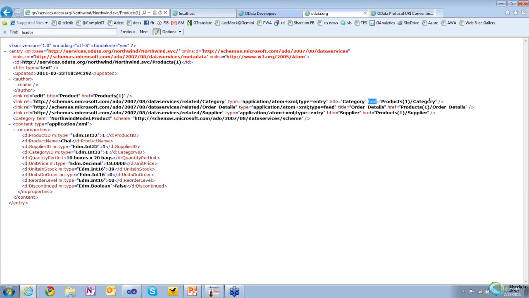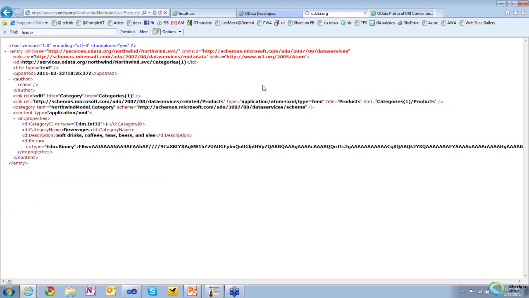Let's go ahead and type this in the address bar. So products 1 / category. This gives us a feed which is of type category and contains all the information about this category. You see here we have category ID, category name, description, and even note that one.